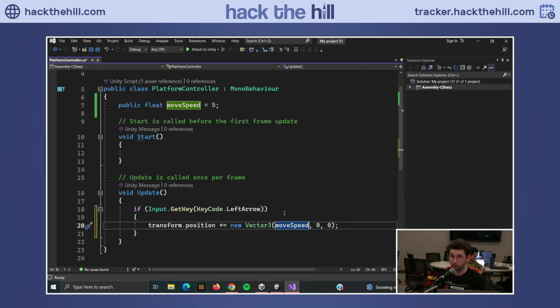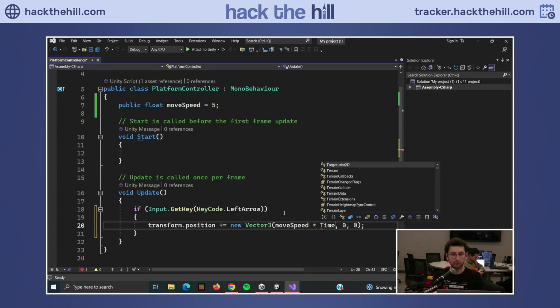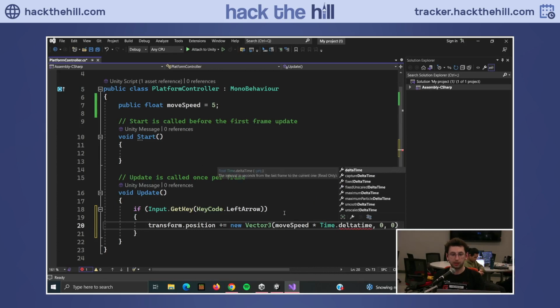And it's actually also really simple to do that. We can multiply this distance that we're moving each frame by time.deltaTime, which is a built-in library. Time.deltaTime is the value of the time that has passed since the last frame.